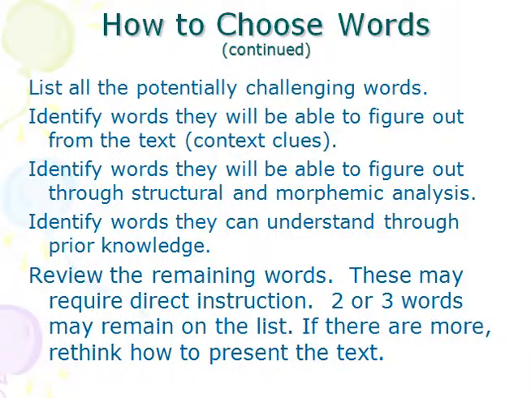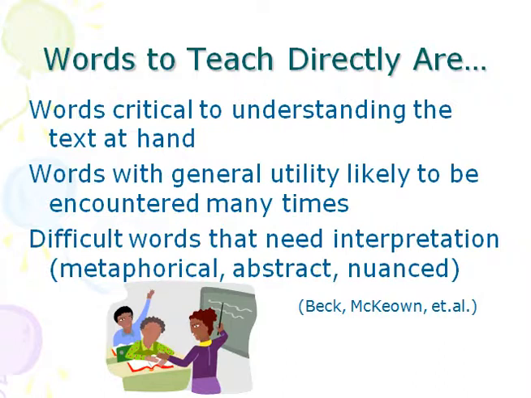Here is one set of guidelines to walk you through selecting vocabulary for instruction. I have found that many times I have more than 2 or 3 words that need direct instruction, but I try to allow for this in my pre-reading activity. Now, you have hopefully streamlined the number of words that you need to directly teach to a set of words that fit the criteria on this slide.